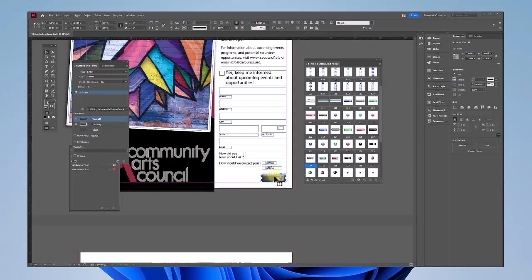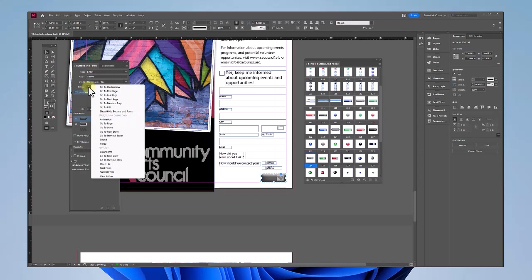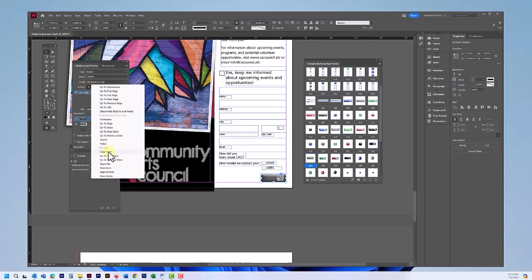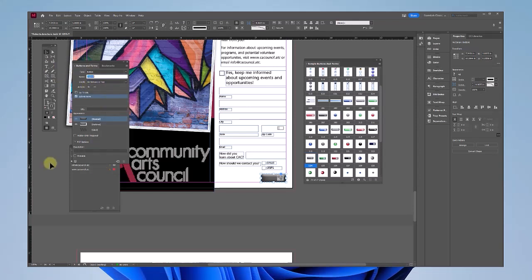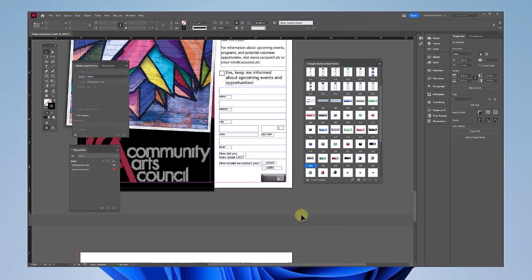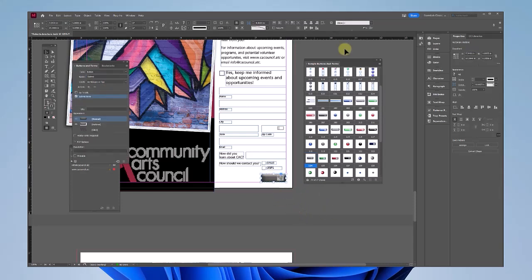So now this button had a default action with it, which was to go to a URL, and we don't want it to do that. So just go ahead and turn that off. We just want it to submit. So let's add a new action to it and choose Submit Form.